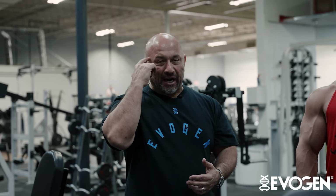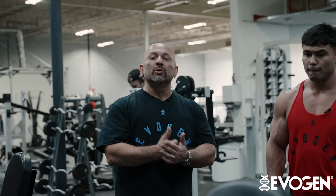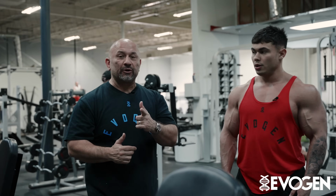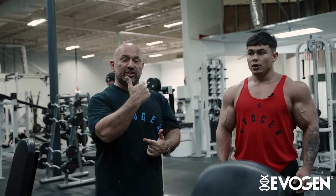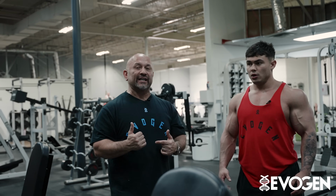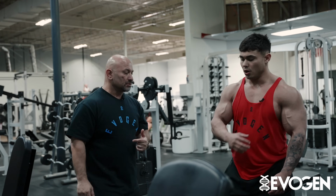All right, guys, we're doing an FST-7 arm workout. We're starting off with cambered curls. We're doing FST-7 30-second rest in between sets. We're gonna get that mind-muscle connection, and we're gonna focus on making sure that we create that tension and pause at the very top. So we're gonna throw those in, and to increase intensity even further, we're gonna do some partials off the bottom at the very end of the set as well. Let's go.